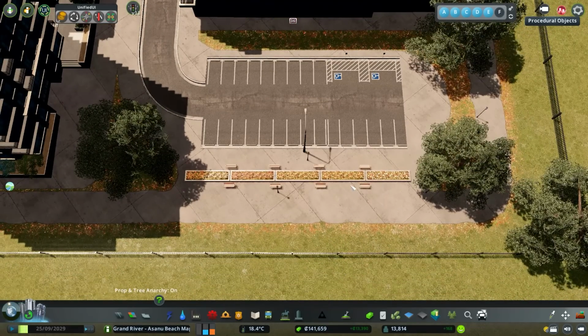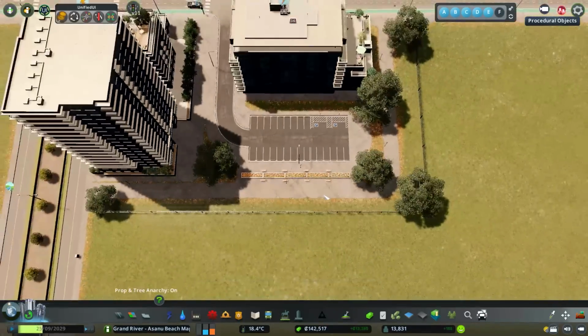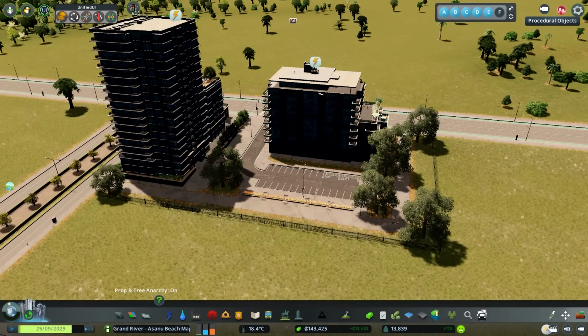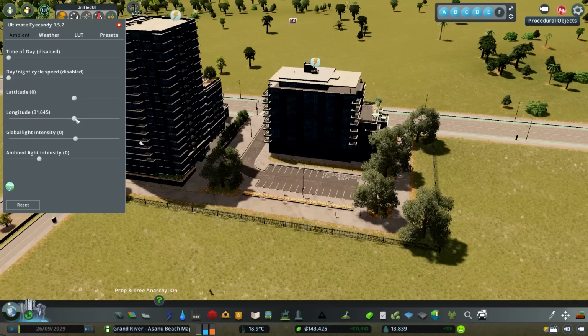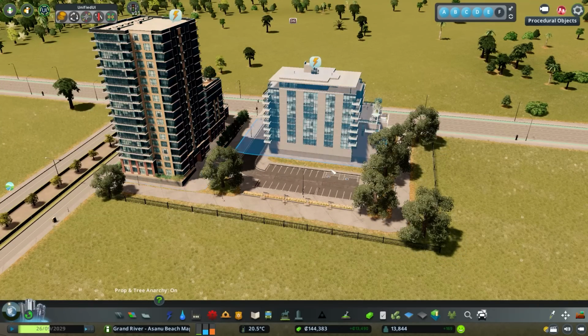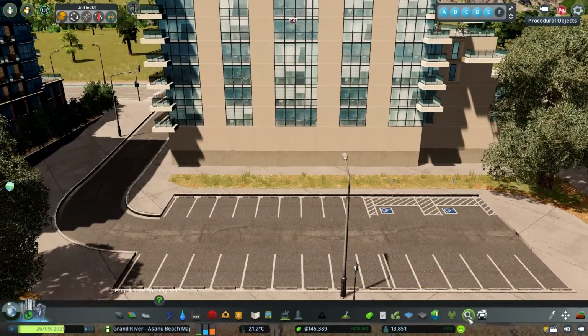Shout out to the Move It mod. Move It mod is probably my desert island mod. I can only bring one with me till the end of time. Oh, I actually don't think it's going to work. Never mind. I thought that building had a big, kind of does. Kind of does here.